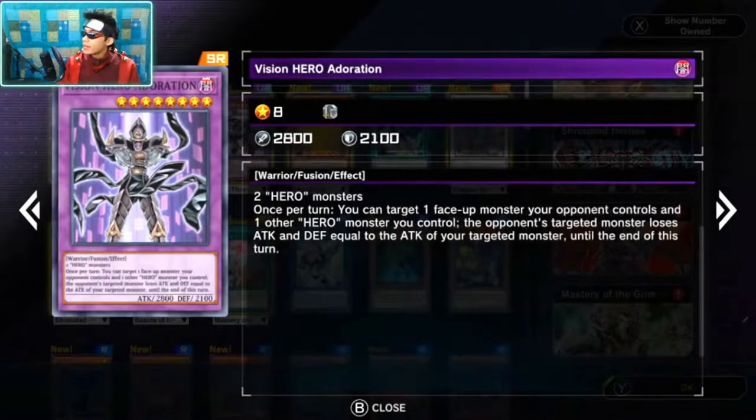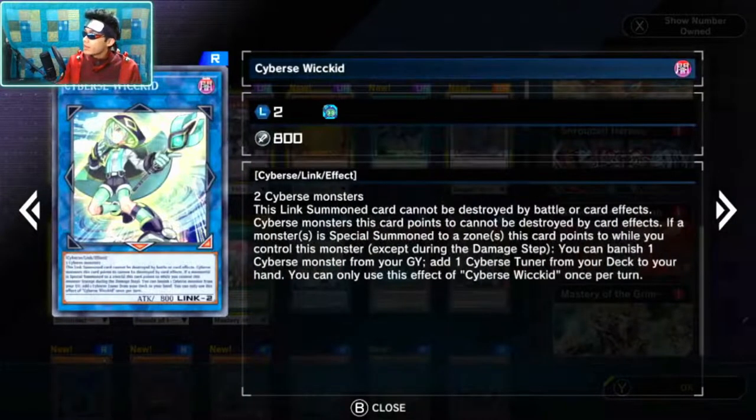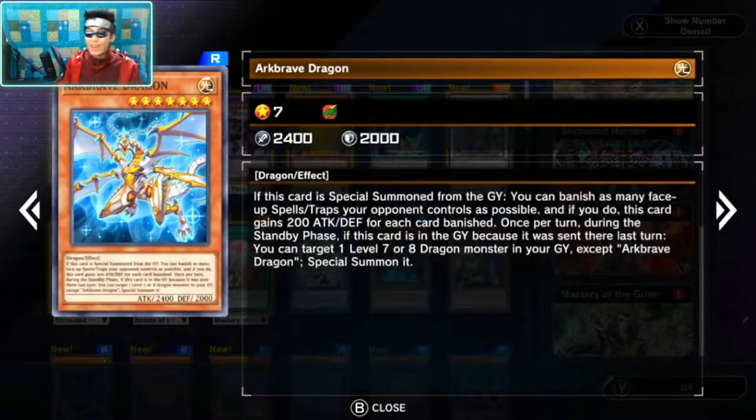Vision Hero? I don't like using hero decks, but I know some people absolutely love them. Hey, if there was an actual trading mechanic in this game, never mind. The game would be unfun. Spellbook? Nice. No. Monkey! Hey! Let's go!